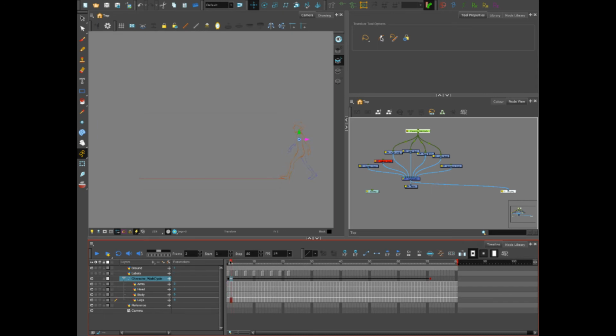So we could scrub it slowly. Okay, so there is that slide here.